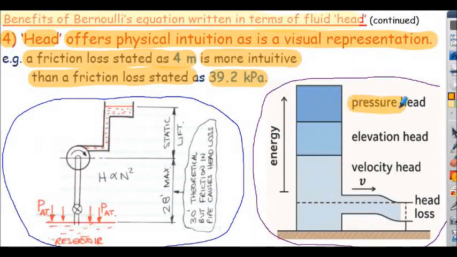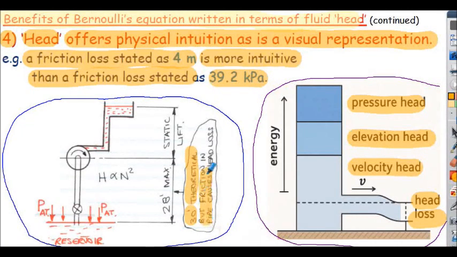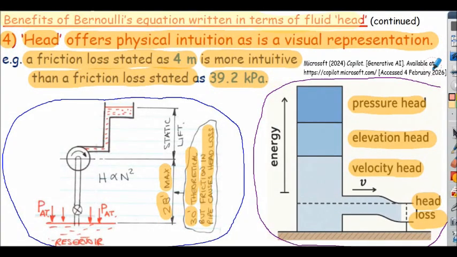On the right hand side we have pressure head, elevation head, that's our height above a datum, Z, and velocity head, and also shown here what's termed head loss due to friction effects. For example, in this illustration, it shows a 30 feet theoretical head from the pump, but friction in the pipe causes head loss. 28 feet is maximum delivered. So you'll see in a moment that we will consider frictional losses in pipe systems by including the term HF for friction loss related to head of fluid.